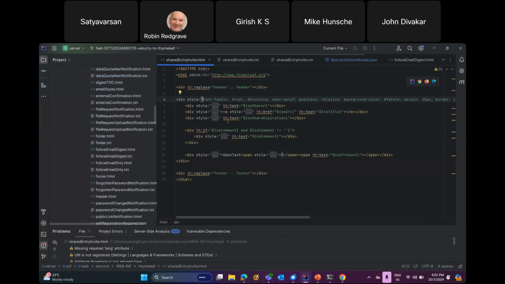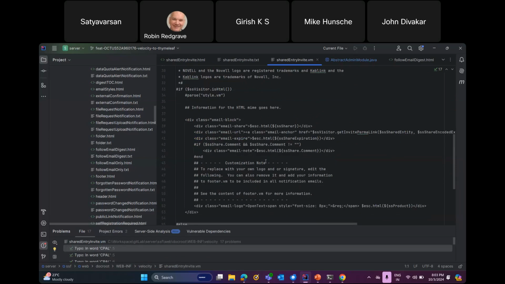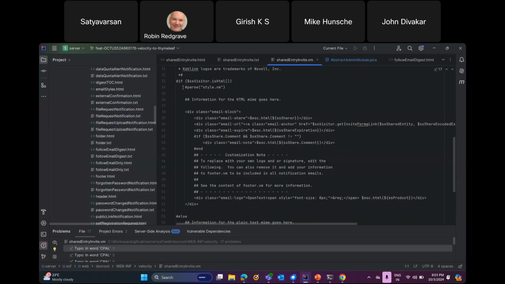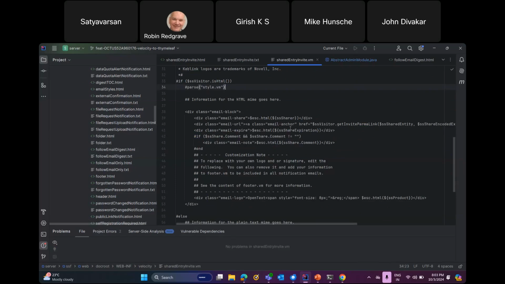As I said before, this is the previous VM file, the Velocity file. In the VM file, style.vm, basically the style CSS file, is getting passed, and then with the class, it just gets automatically set. As you can see, it is similar to HTML.